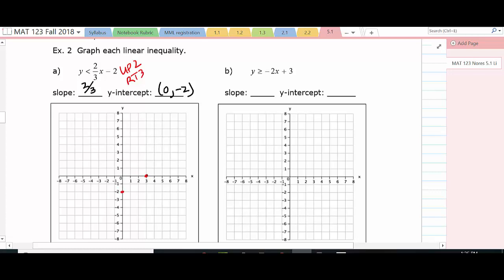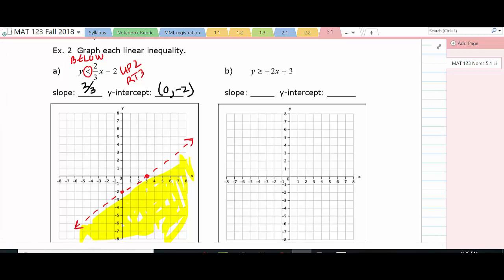Now, am I going to use a solid or a dashed boundary line on this? Dashed. So go ahead and just dash it in. That's real important. You've got to know the difference between the two. Okay, so that's how that line would go. Now, where do you shade on this one, above or below? Below, because it's less than. That less than is saying that all the points are below, so you just take your pencil and show that you're shading in that region there. Okay, and that's the idea.